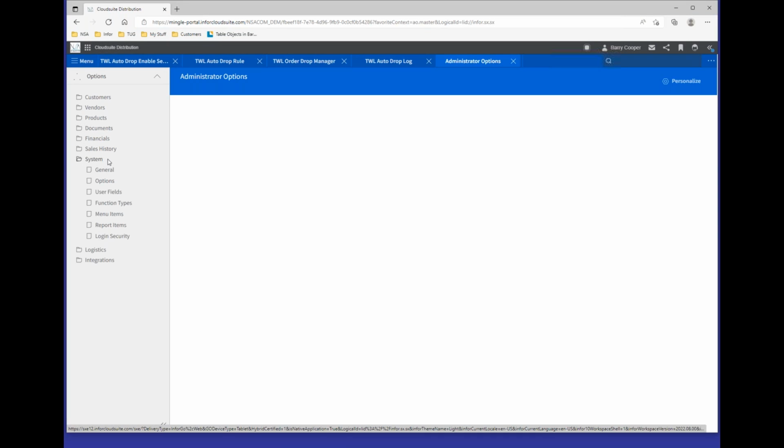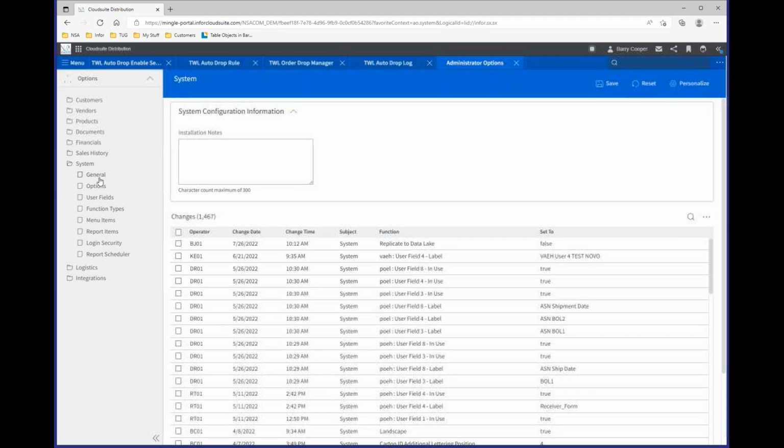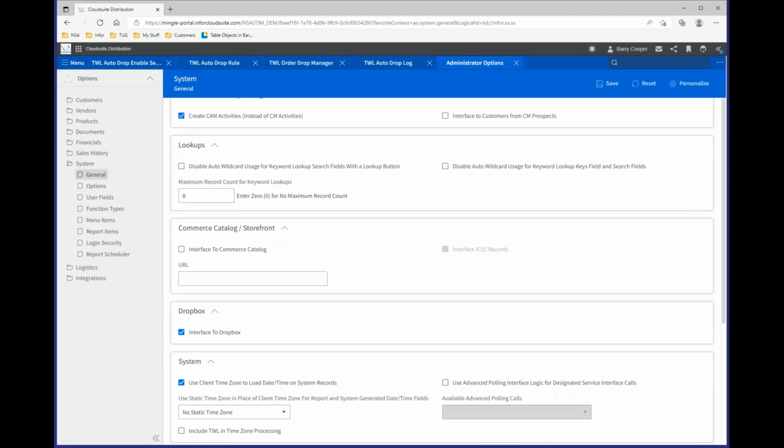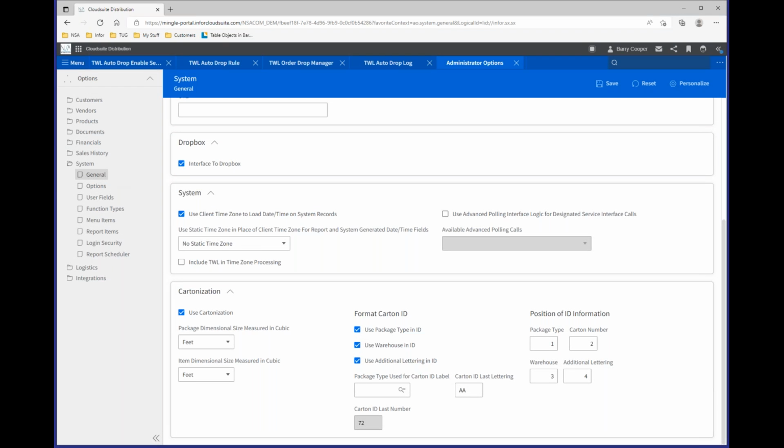In your system general, depending on what you have set here for system, if you have this checked, you now have the option to include TWL in that time zone. So if you're doing this, then you have to make sure that the times you're setting in there match that.